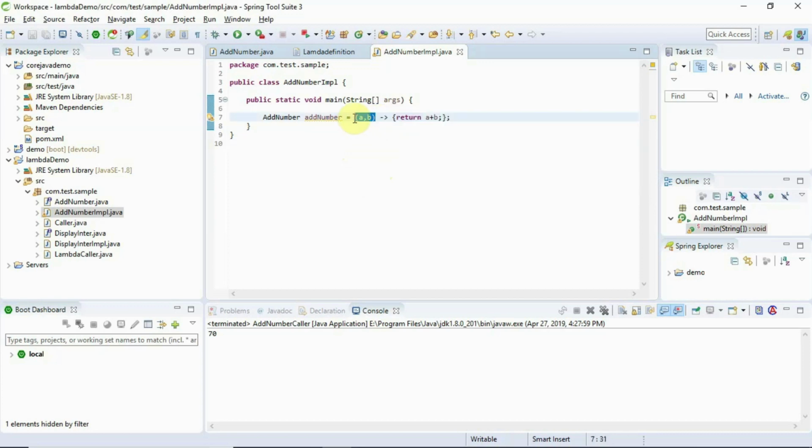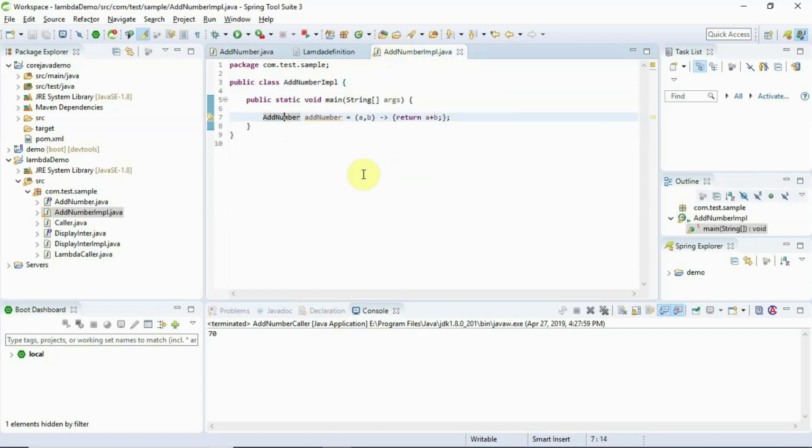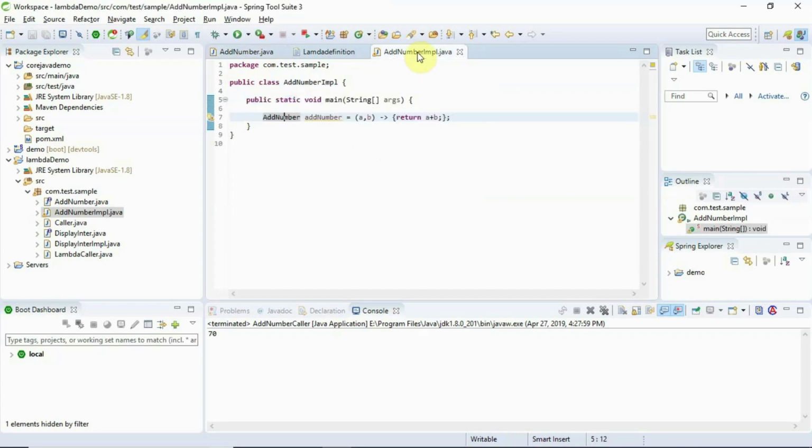On the left hand side of the lambda expression, we need to pass the parameters required for the particular functional interface method. In our case, AddNumber has a method called add. That add accepts two parameters. Those two parameters we need to pass on the left hand side of the lambda expression. This is the rule.